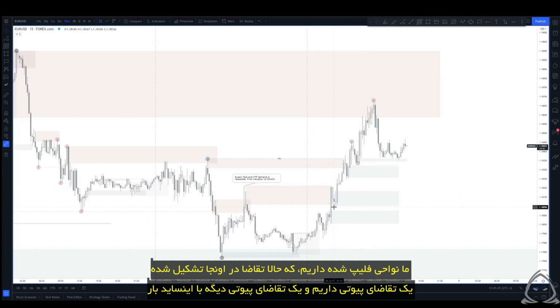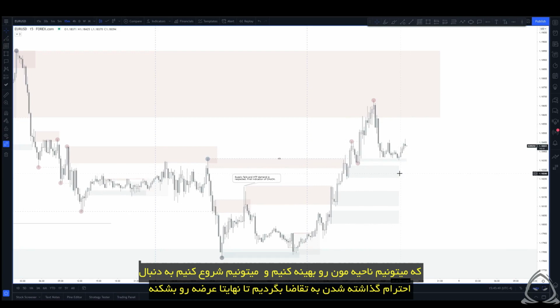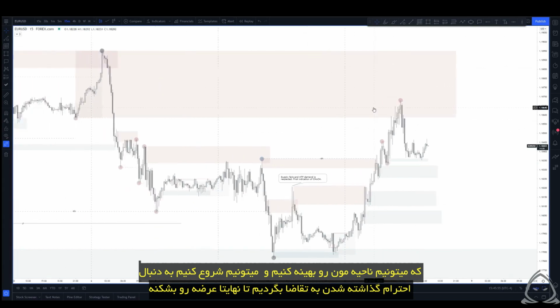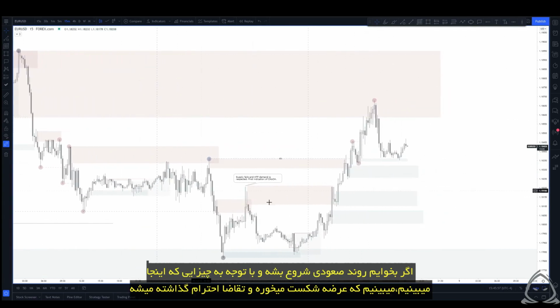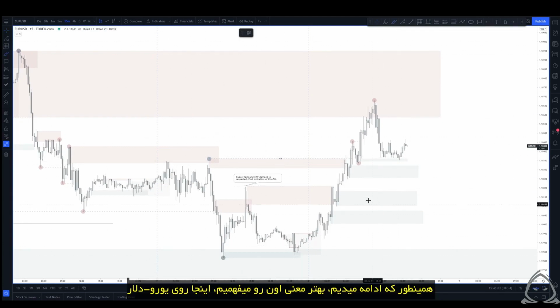We have a pivot demand and another pivot demand with an inside bar that we can refine our demand zone on, that we can now start to look for demand being respected to ultimately take out this supply if we are to start an uptrend. And based on what we're seeing here, we're seeing supply failing and demand being respected. That starts to begin to make more sense as we continue on here on euro dollar.